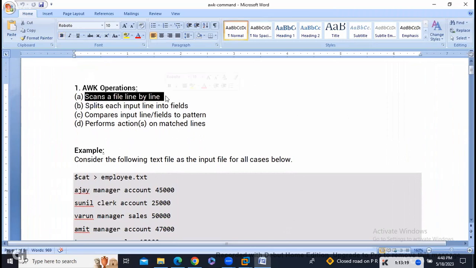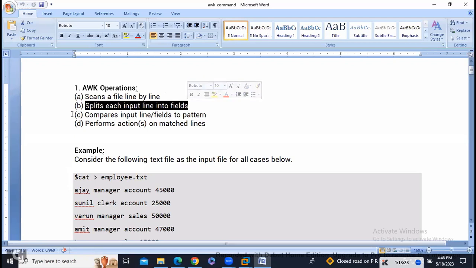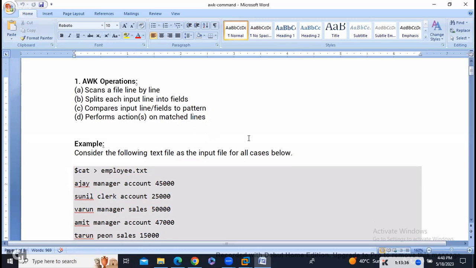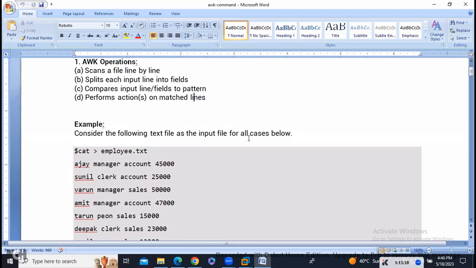It scans a file line by line and splits each input line into fields. It compares the input line fields to the pattern and then performs actions on a match. So this is the use of the awk command.